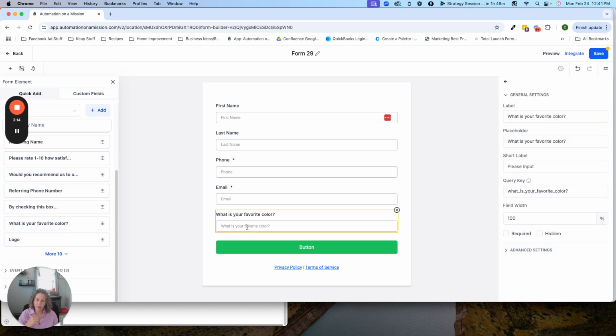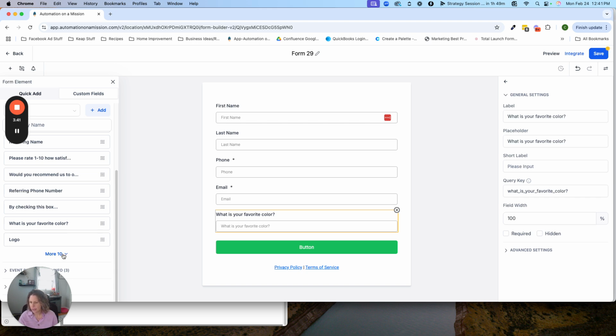And so what I mean by that is, as a text box, somebody can answer this any number of ways. And here's a perfect example. How do you spell gray? Do you spell gray G-R-A-Y, or do you spell gray G-R-E-Y? So if somebody misspells a word, abbreviates a word, does that really impact how that conditional logic works? So something just to be mindful of, to be attentive to.